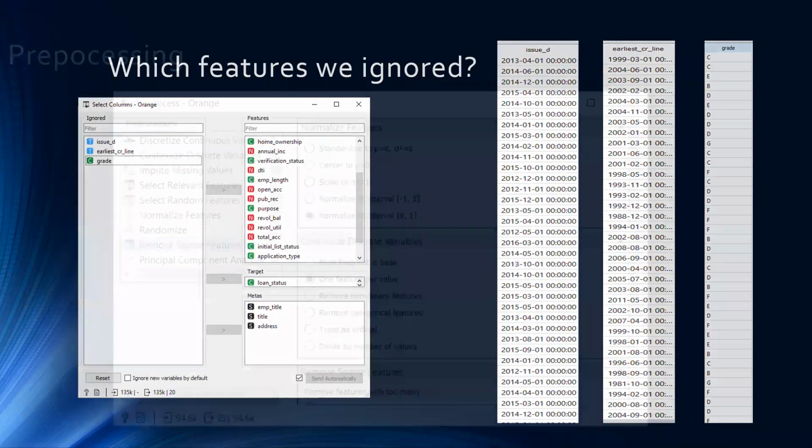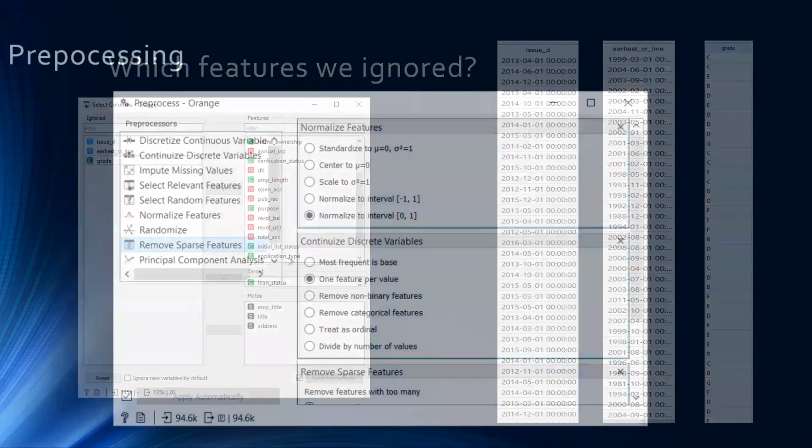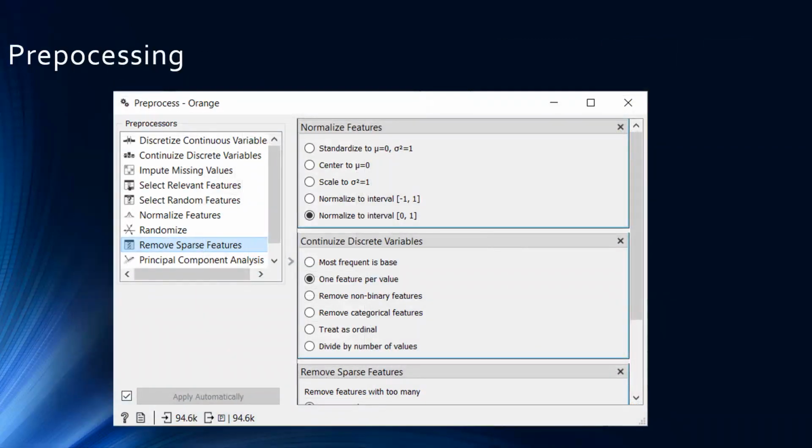Yes. We chose to normalize to the interval 0 to 1 because we learned that it works better in the 0-1 range for regression, because our problem is regression. Bilge, which kind of models prefer this kind of preprocessing? Linear regression, I can say.